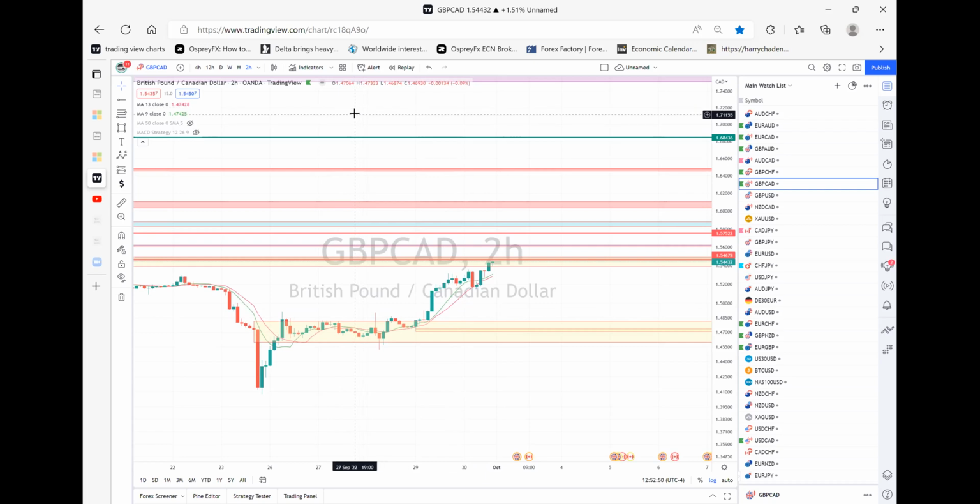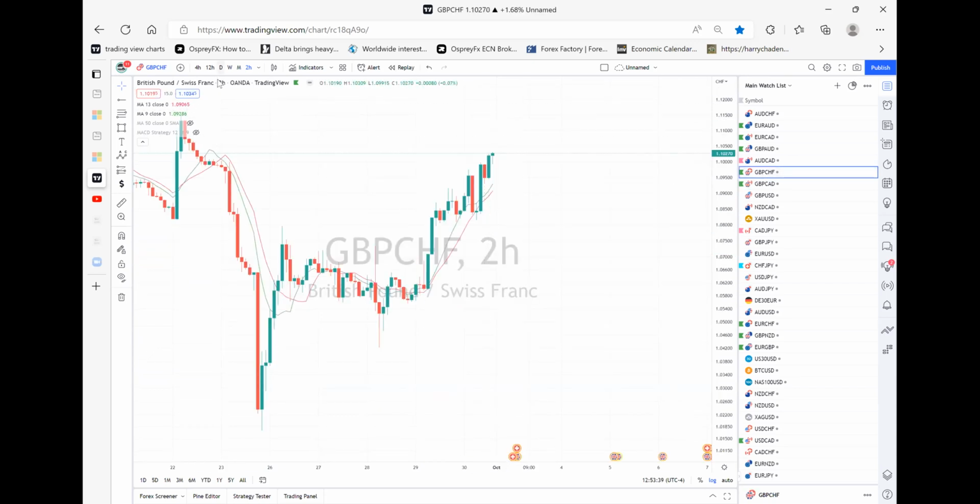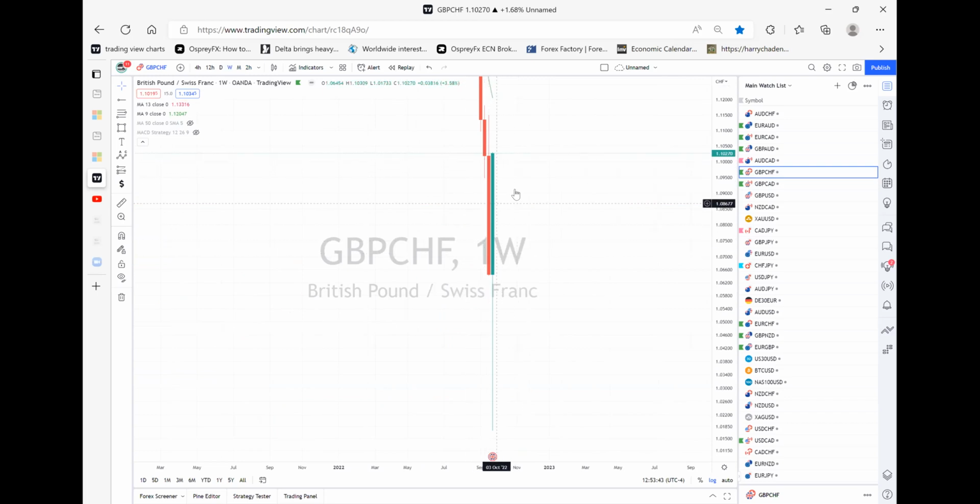Hey man, when these trades pan out, we just have to be there to execute the trade. We want to see this push down. Even if it doesn't get all the way down to our zone, there's a huge imbalance here. We just have to be cognizant of all these stopping points. There's an order block right above our zone. There's another order block that Kim doesn't believe in right here, and there's another block right here in our zone. So we're going to have a bunch of opportunities to trade, I believe, these British pound pairs that need to come back to earth from all that intervention that happened to them last week. That's GBP CAD. GBP CHF is the same exact thing. I'm not even going to cover it, but same thing. You get the weekly order block.